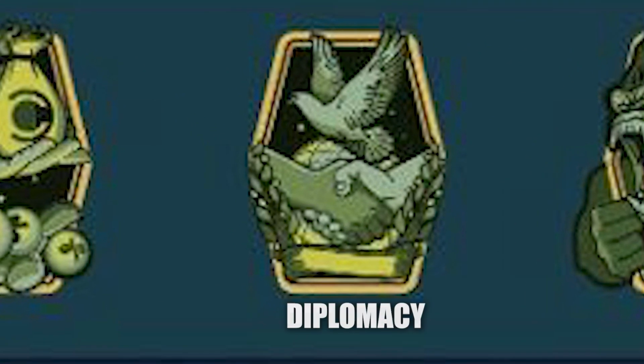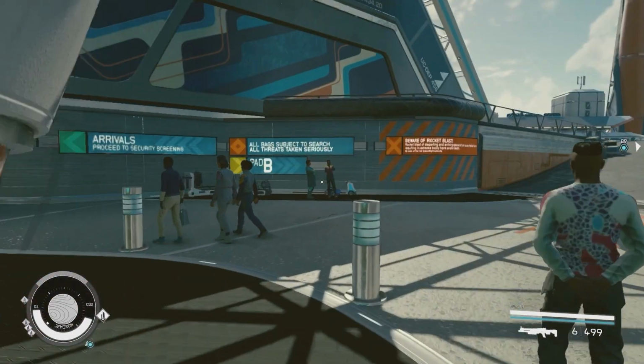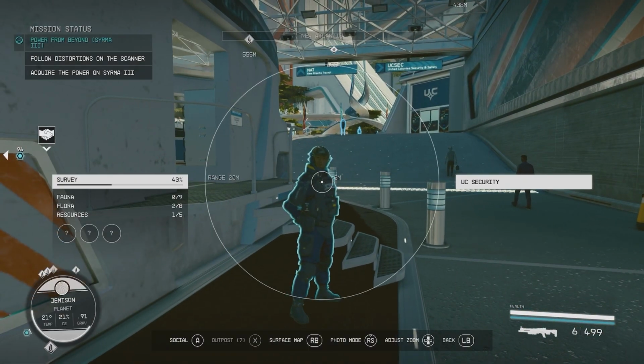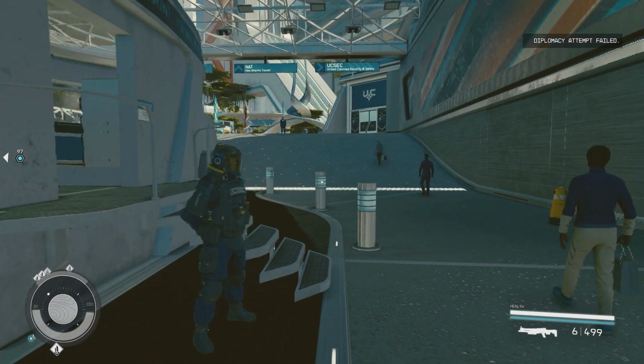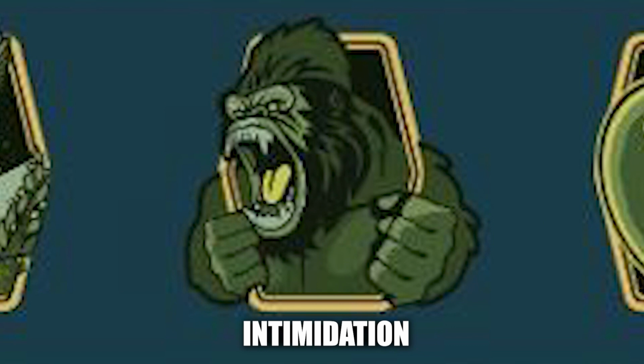To level up Diplomacy, all you've got to do is successfully use Diplomacy. Pretty simple. To do this, you just open your scanner, face a human NPC, and press the prompt on screen. So head over to New Atlantis and start using Diplomacy on the guards. Boom, easy levels.